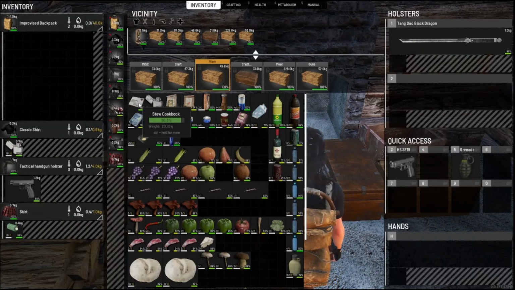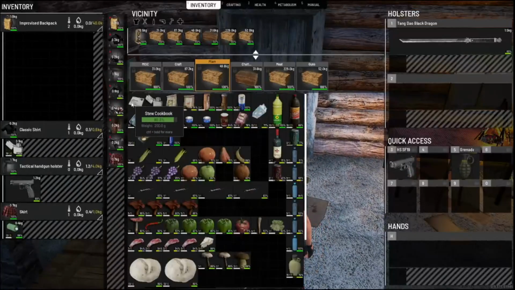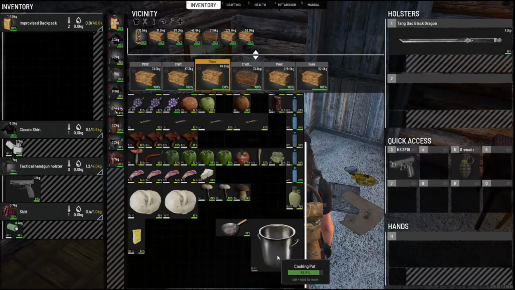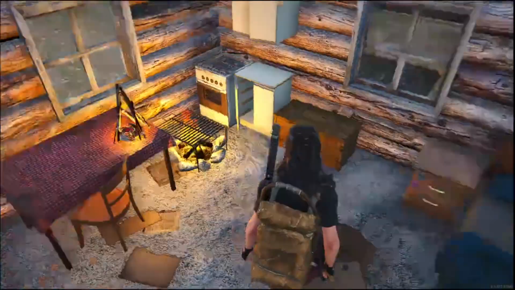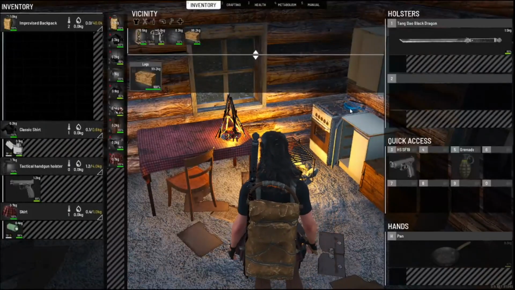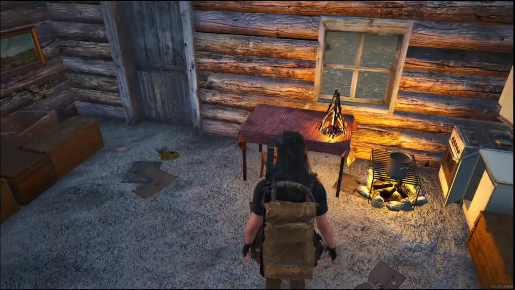I do have a stew cookbook as well, so I'm gonna try. Oh, sorry, I'm gonna try cooking stew as well. So I need the pot or the pan. I don't know, so I'm gonna take them both out. Let's put the pan here and the pot here. There. Good, good, good.